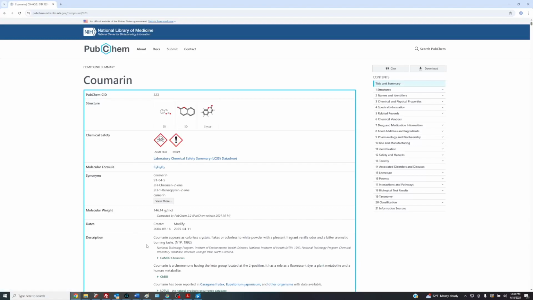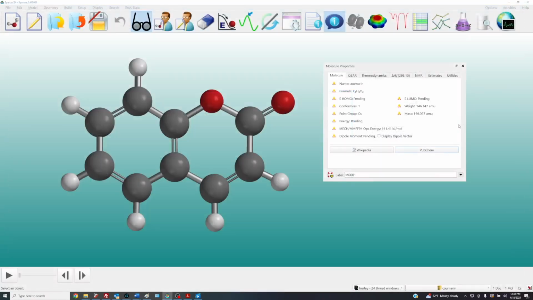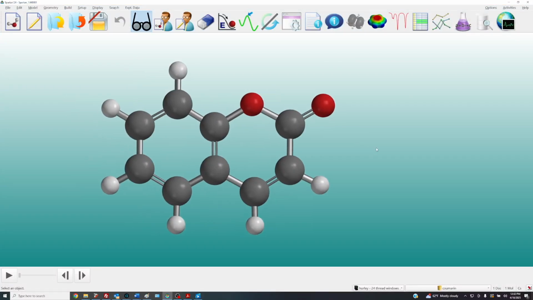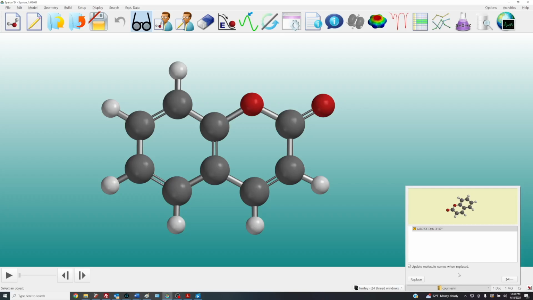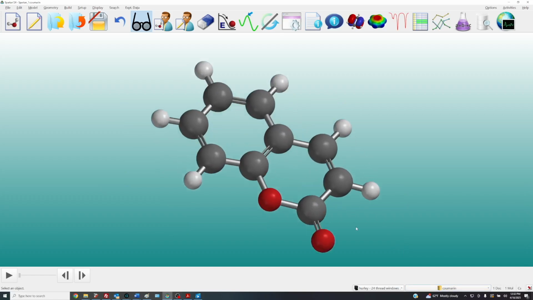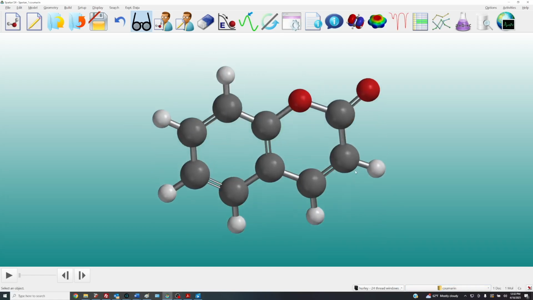So here's one connection to a data source, and also a way to confirm that you've built what you think you've made. Let me close that. And then let me point out the Spartan Spectra and Properties database. All along in the lower right corner, I've mentioned you see a name. This just means that it exists in the Spartan Spectra and Properties database. And I have the option of doing a replacement, so I can just click Replace. That will replace the drawn structure with the calculated structure.